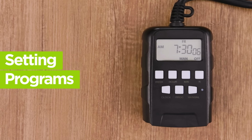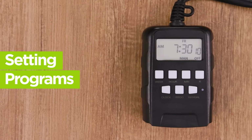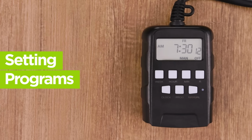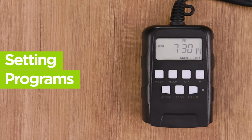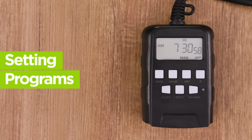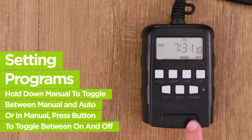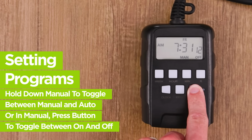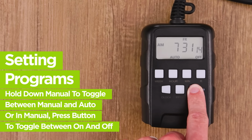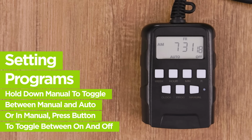Now let's set a program. First, note that whatever programs you set, they will not run in manual mode. You can see what the timer is set to at the bottom. MAN stands for manual, and auto stands for automatic. You can switch the timer between auto and manual by holding the manual button for 4 seconds. In auto mode, the programs you set will run. In manual mode, they will not.